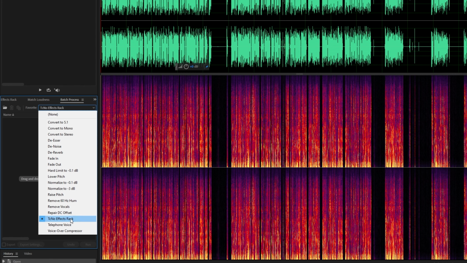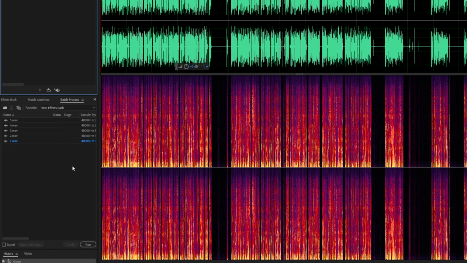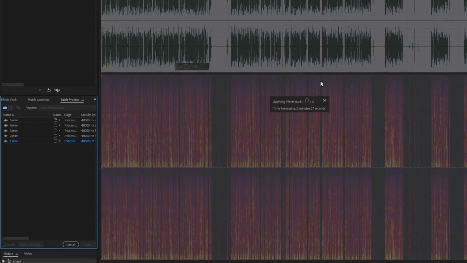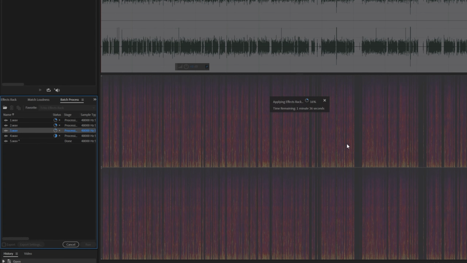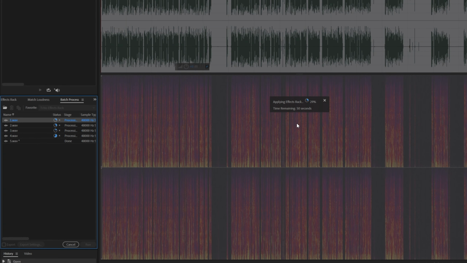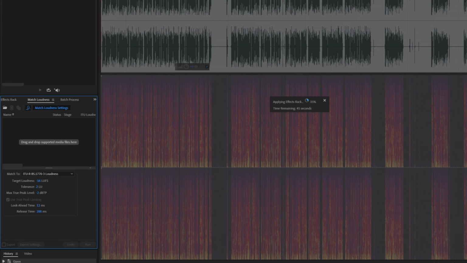Basically, you can simply pick a favorite effect and then drag a whole bunch of files in here, click Run, and it'll run through all of the files that you've imported, applying a preset effect rack to multiple video or audio files at the same time, which makes life incredibly useful. Now, of course, if you're going to normalize after batch processing, you can simply drag them into here and click Run, and everything will then run one after the other in the order that you clicked Run in.